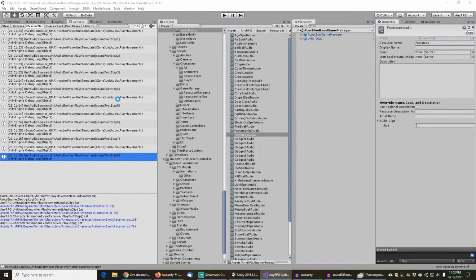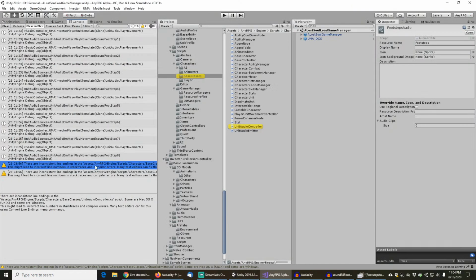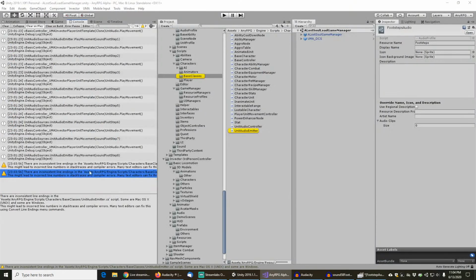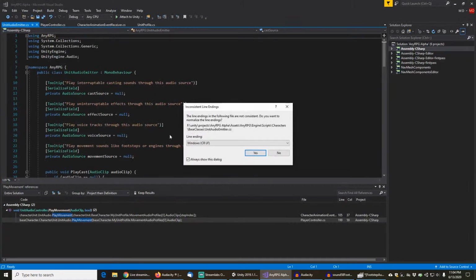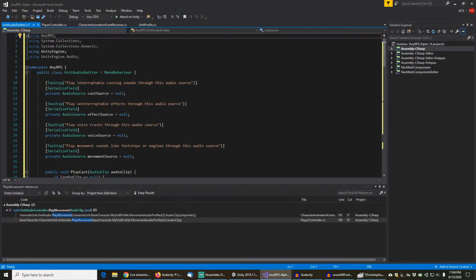Control-Shift-S to save everything. And let's just let it fix these invalid or inconsistent line endings that it is complaining about. After, I think it's compiling or something right now. Okay, good. So let it fix the line endings and the other.